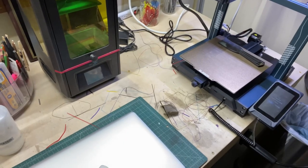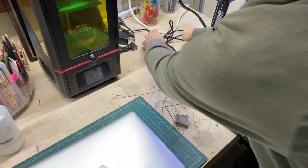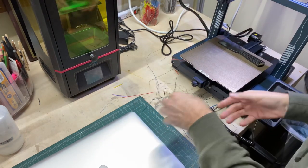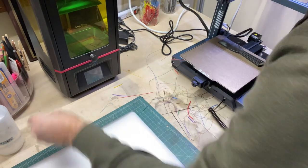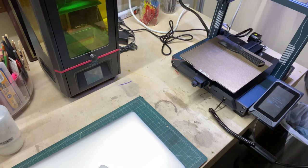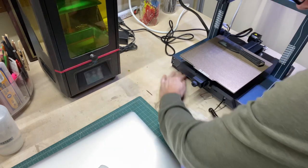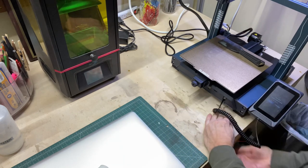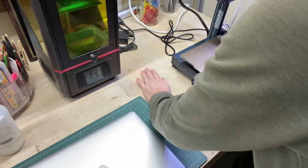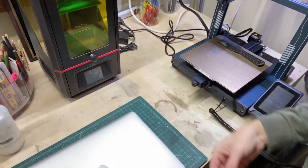This is the mess that happens with a 3D printer. There's just all of this stringy stuff that gets everywhere. So much better. Every time you change the filament, every time you finish a print, there's all these little extra bits that get everywhere.